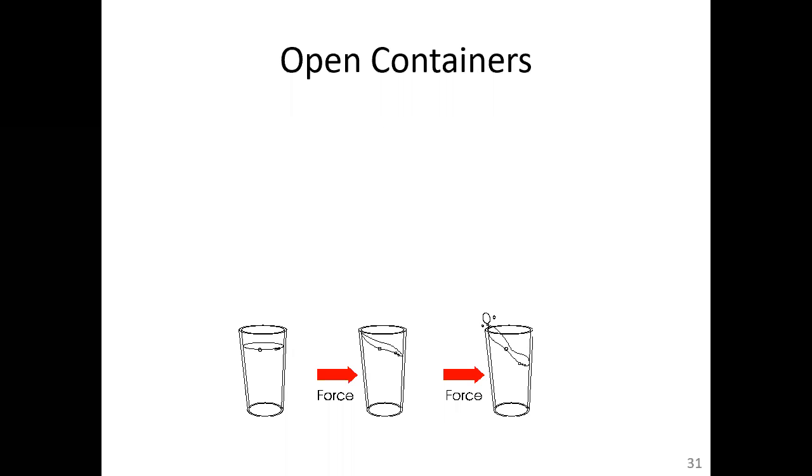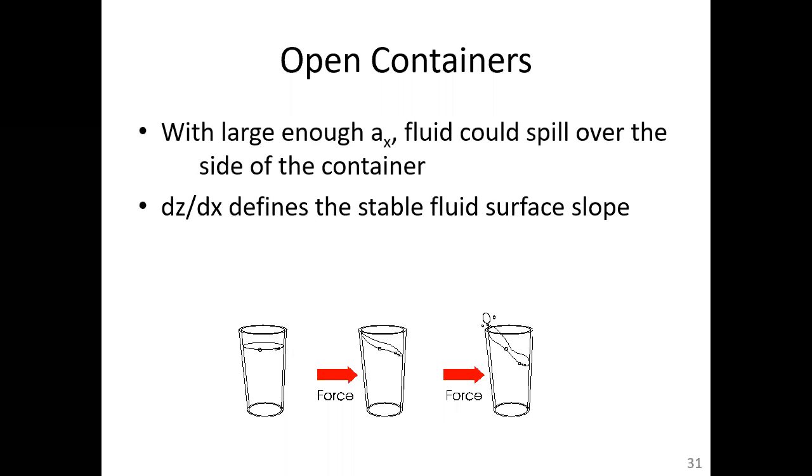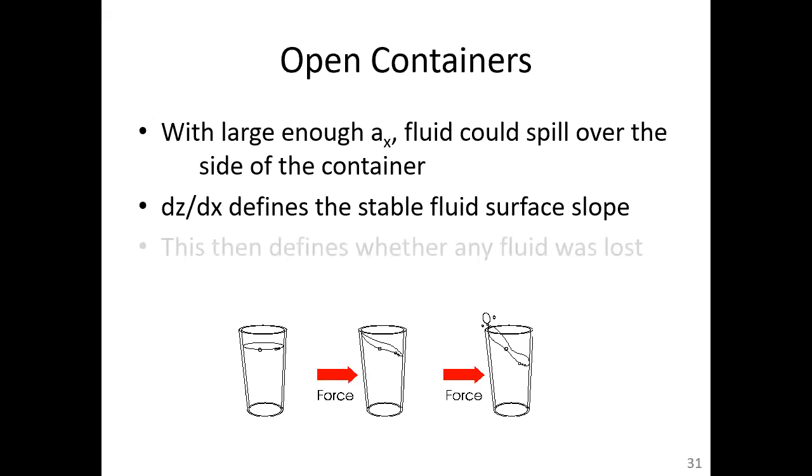Okay? So I think you understand that if you accelerate an open container high enough, you start to spill fluid out the top. The equations we developed are still relevant. They do not modify at all. And so again, the equation we just used for the slope of the surface is still relevant whether or not you lost fluid. You're still going to have that slope to the surface. And that is what helps you to identify whether or not you lost fluid, as well as how much fluid you lost and how much fluid is remaining.